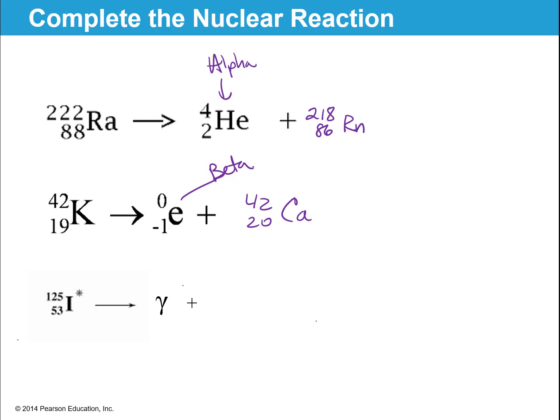And then with the last one, you may see this, and it would look like this. And so see the little gamma symbol. This symbol with the 0 and the 0, that's going to tell you that it's gamma decay. Sometimes they'll put a little asterisk on the reactant to show that it has higher energy than the product. But that's really what the little asterisk is, just showing that atom is losing some energy. So the asterisk doesn't really mean anything, but that's not an uncommon way of trying to show that there's energy released.